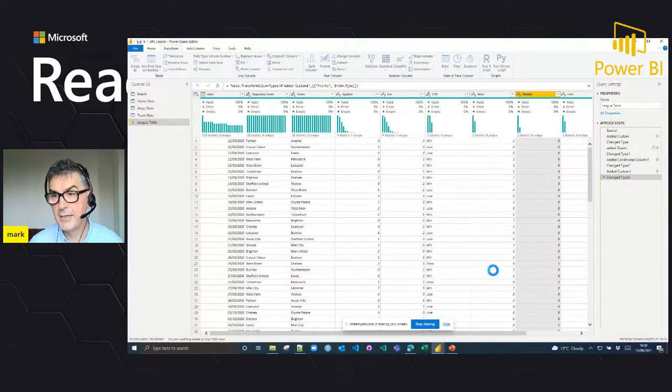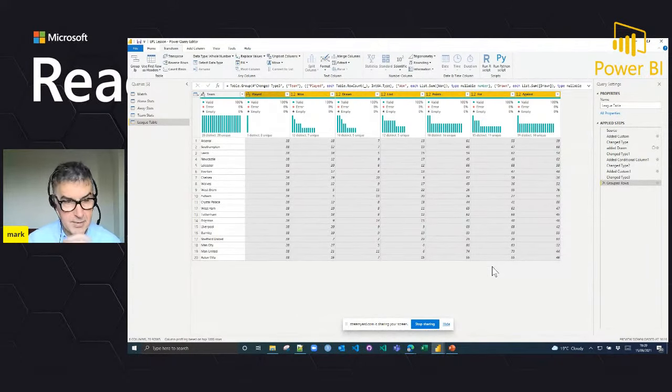I'm going to click on OK. And what happens now is instead of 760 rows, we're getting 20 rows, one for each team. Lovely. So that's great. That is looking a bit like our league table that I showed at the beginning. It's got all the columns that we want, apart from goal difference, but so far they are not in position. So Arsenal didn't come first. I don't know what order they're in, so we've got to order it.